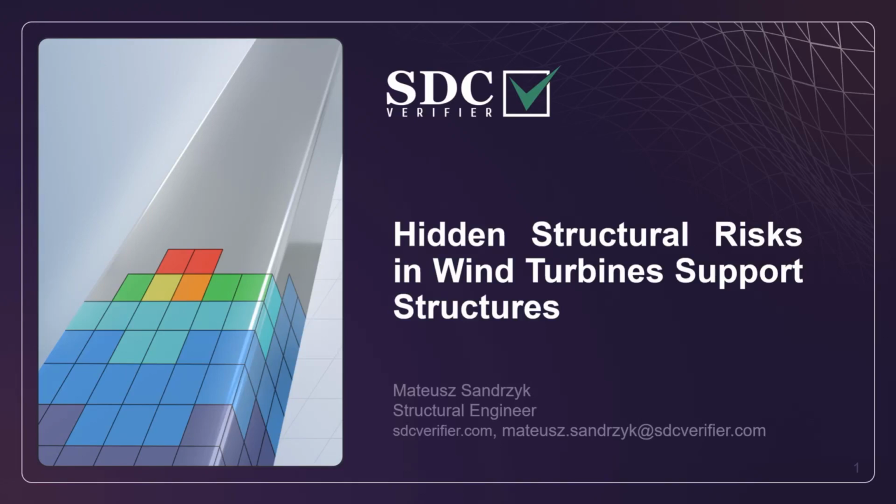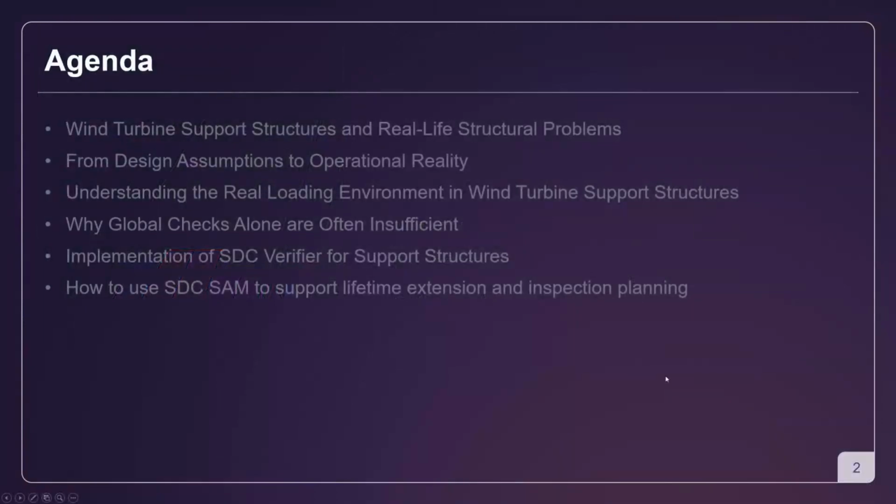And we are going to discuss a topic of hidden structural risks in wind turbine support structures. So, without any further ado, let's start by checking today's agenda. As you can see, first we are going to discuss wind turbine supports and what real-life problems are associated with this kind of structures. What type of failures can we expect, and what are the usual problems?